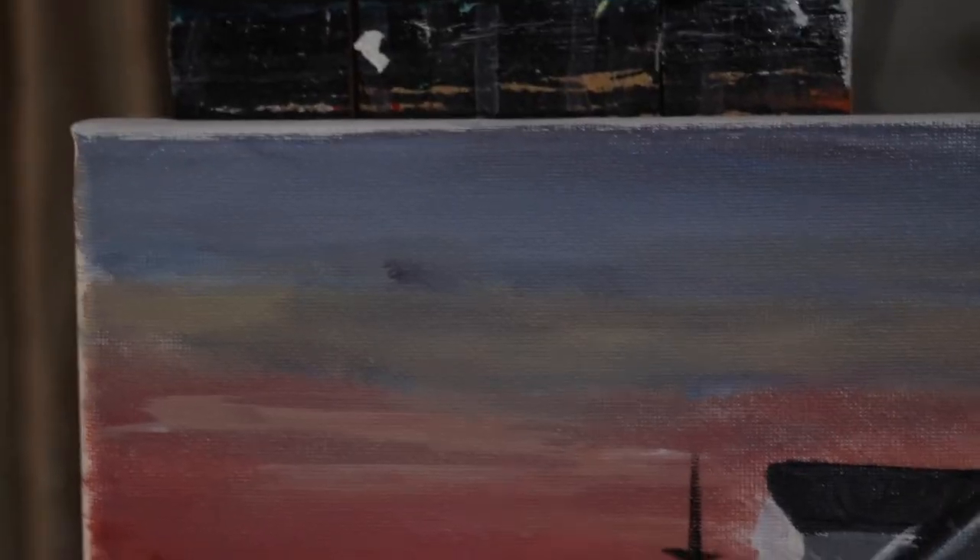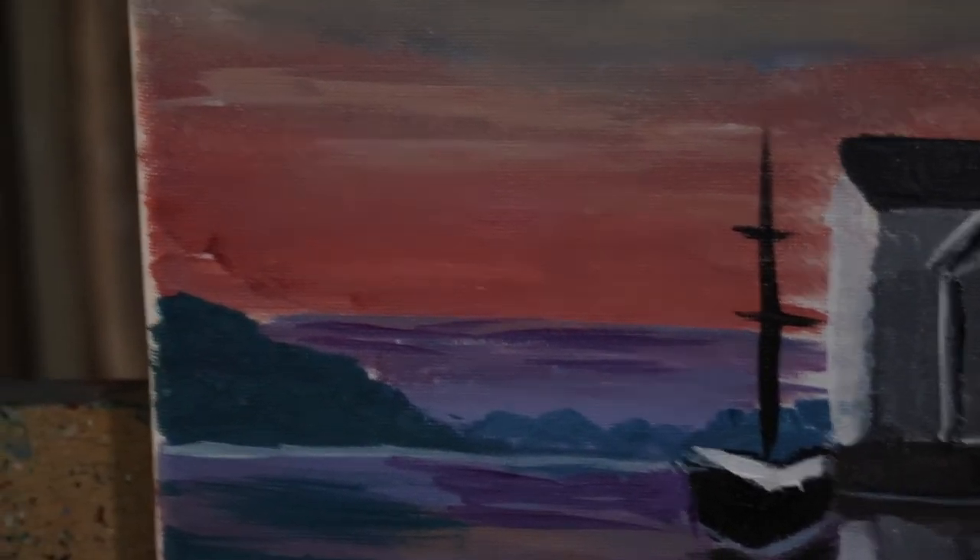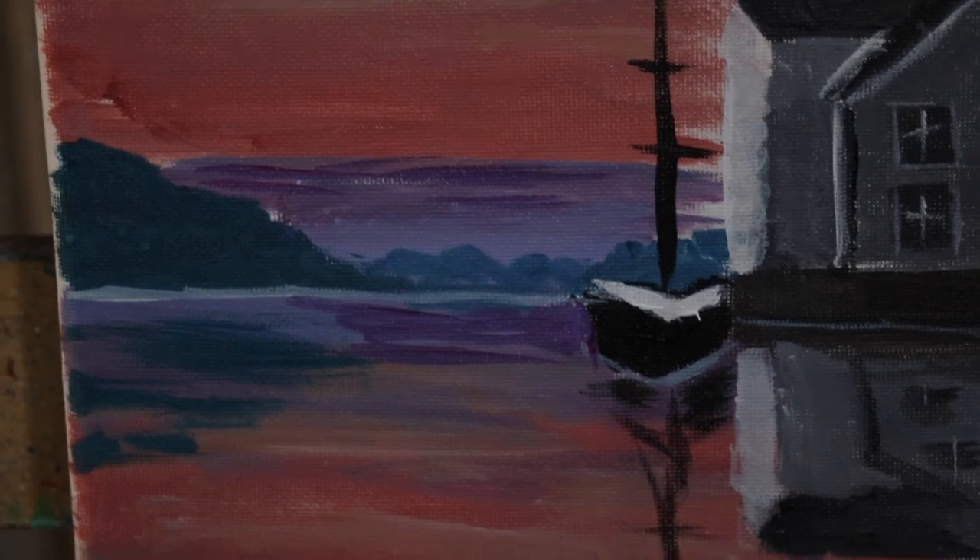Alright, we just finished the painting, let's take a closer look. This one has kind of a purplish sky at the top, a little mid-tone there, really a rose sky going into that sunset with the purple haze at the bottom. You've got the purple haze reflected, the nice house with its own reflection, the sailboat obviously reflected, and a little bit of those blues at the bottom. I like this pretty well. I don't know if I got the mid-tones between the purple and orange quite right — that's a really hard color because if you combine those you get an ugly brown, so you kind of have to find this weird gray color to fill in there. I like the composition; it has a really nice feel to it.